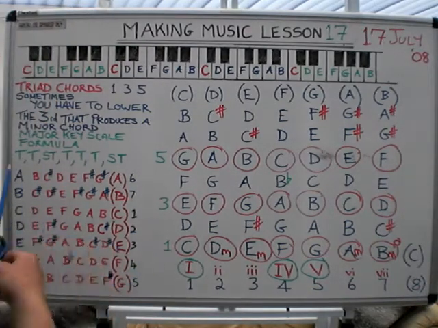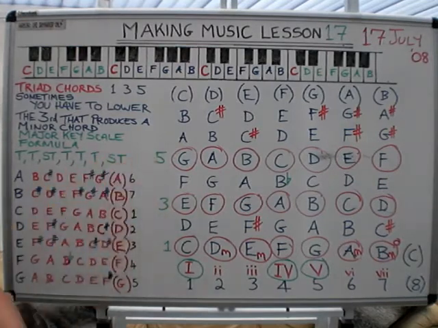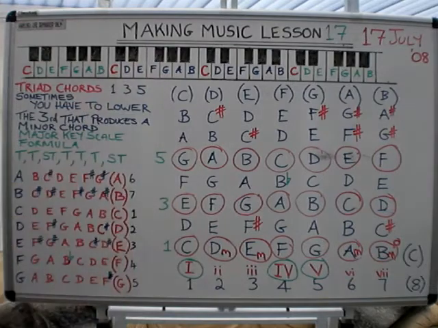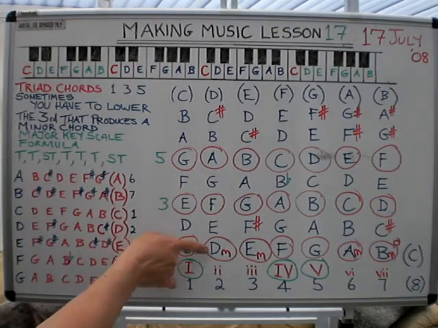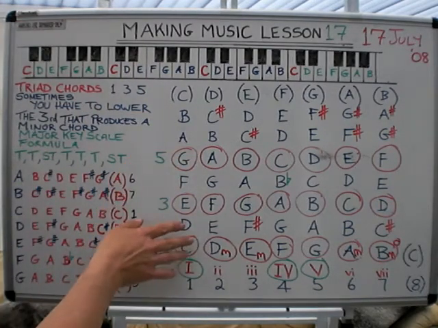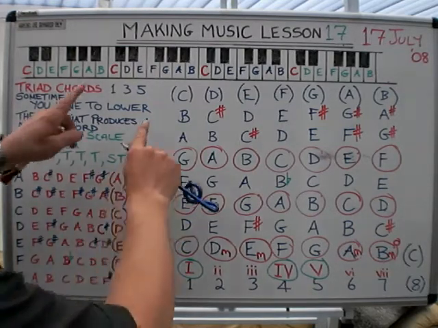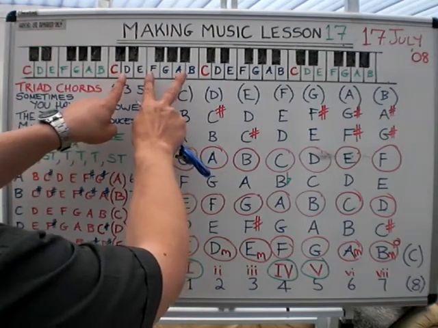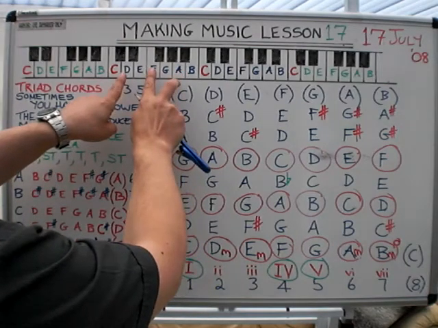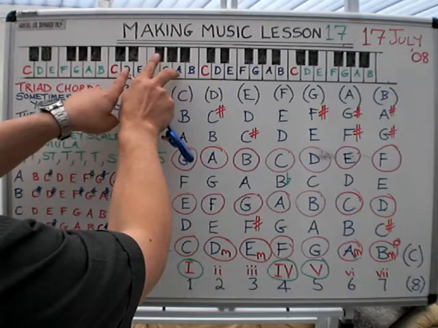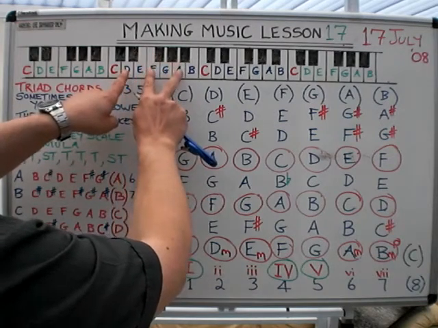So we've made up chords here. Let's have a look at this. C, E, G. If we played C, E, G as we've just covered, C, E, G on a piano there. If we play a D minor chord, so we've got a D, F, A. Let's find D, F, A. Let's use three fingers. D, F, A. Originally it would have been D, F sharp, A, but we've lowered the F.